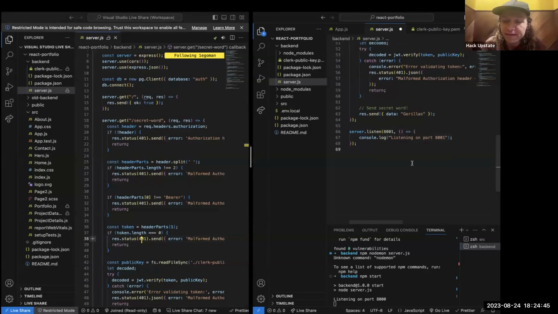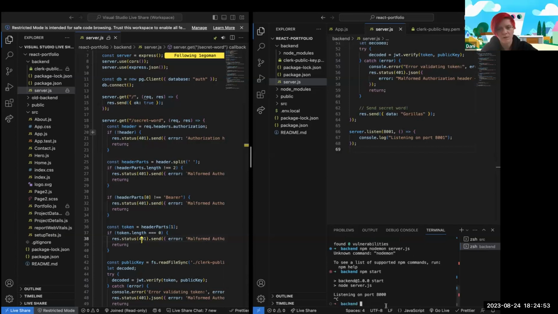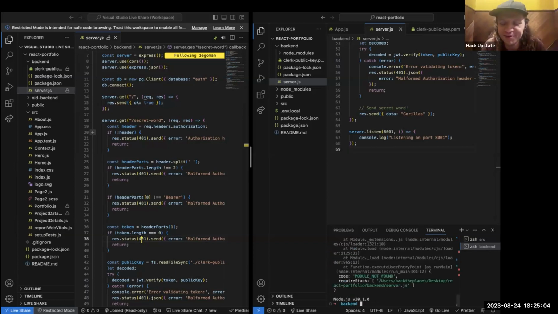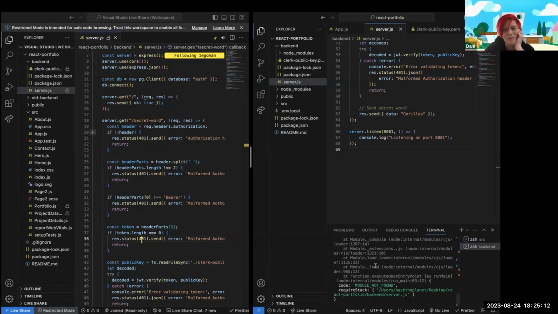Yep, cool. So if you save that, and then go down to your terminal and restart your server. So Control C. Oh, you know what it also could have been? You maybe didn't restart your server after you made the code changes. Either way, this would fix it. Oh, module not found. That's exciting. Scroll up a little bit. Let's see what's going on there.